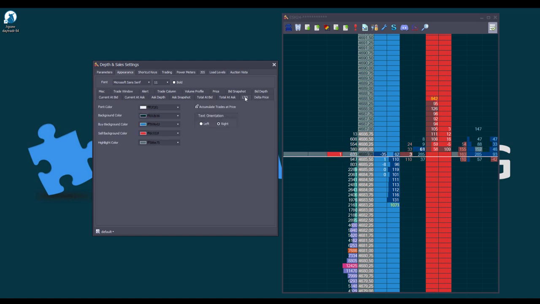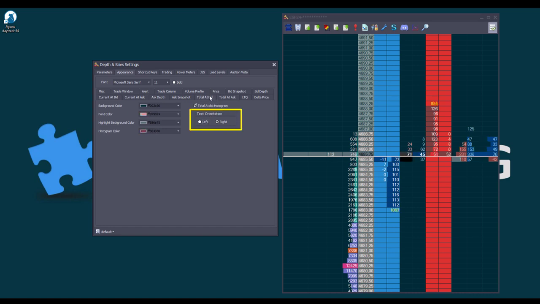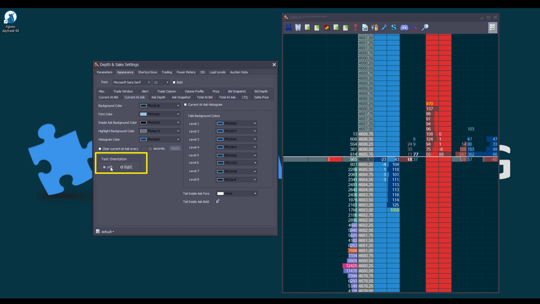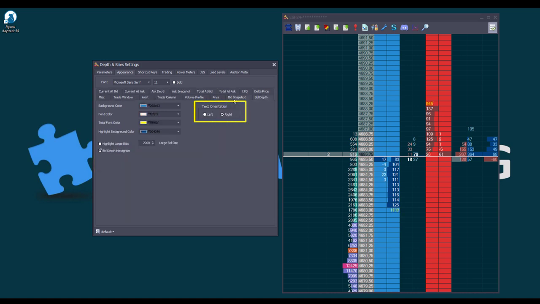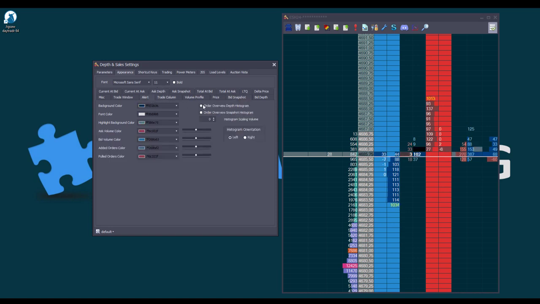It's now also applicable to the LTQ, which we will move to the left, the total at ask, let's move it also, the total at bid, which we leave as is, the ask snapshot, let's move it, the ask depth, we move it also, the current at ask, let's change it, the total at bid, we leave it as it is, the bid depth, we leave it as it is also, the bid snapshot, as is, the alert, let's enable the histograms first and move them to the right side.